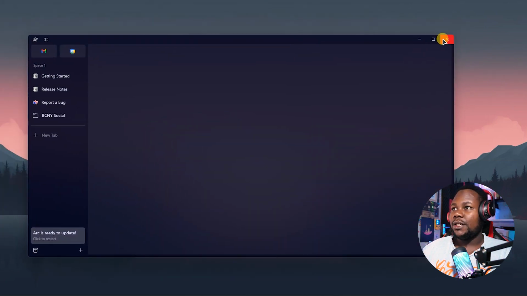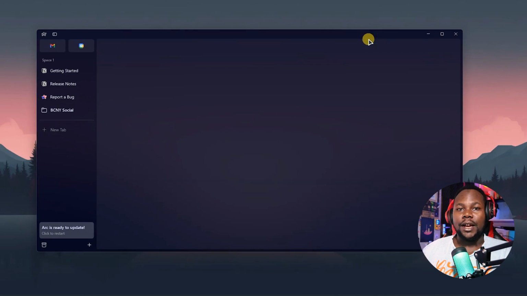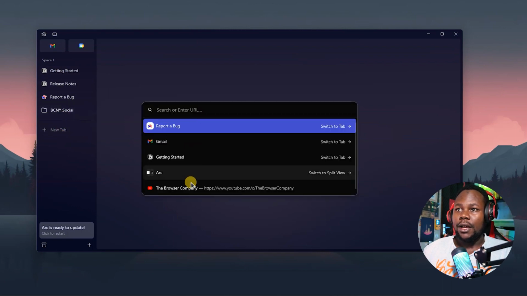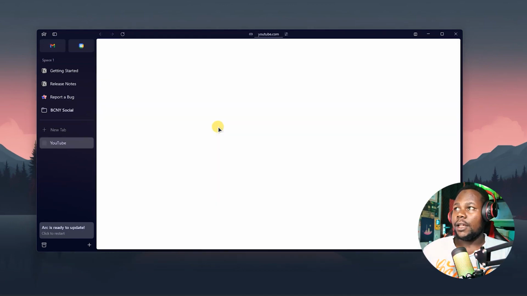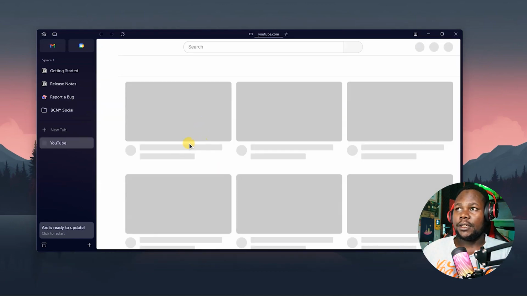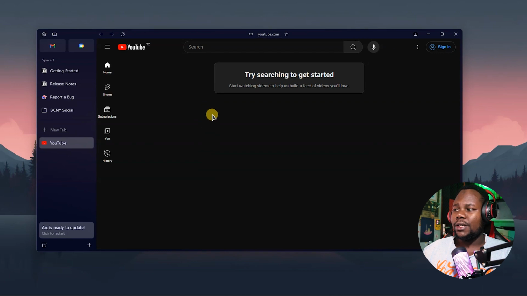Oh, there we go. So this is our browser, guys, as you can see, and you can load through over here. It's Gmail, and you can have a lot of stuff. So let's say you have a brand new tab here. I can go directly through YouTube, and the good thing about it is it feels like Opera browser, something like that. Okay, let's go back here.